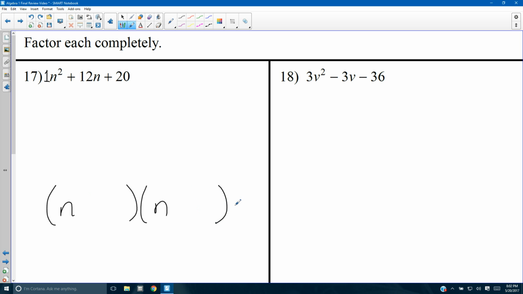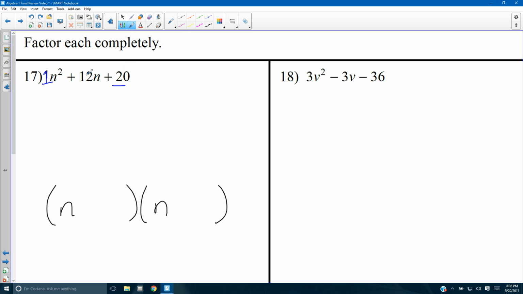What's the question that we ask ourselves when we're trying to compute that diamond? The question is, what two numbers multiply to blah, blah, blah and add to blah, blah, blah? Well, the multiplying number is always what this number times this number is. You see that in your generic rectangle. But as long as this number is 1, 1 times anything is just that something. So guess what number this has to multiply to? 20. We need two numbers that multiply to 20.